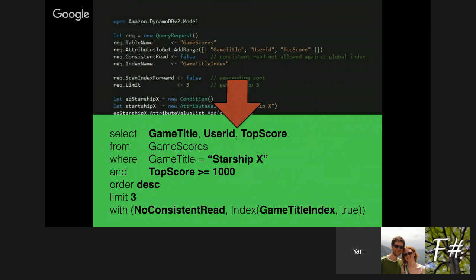Another problem is that with computation expressions, you kind of need to know the schema. With query it's okay because you know the schema for the table is hash key and range key. But for scan, you can do anything you want to. So that makes it harder to use computation expressions.